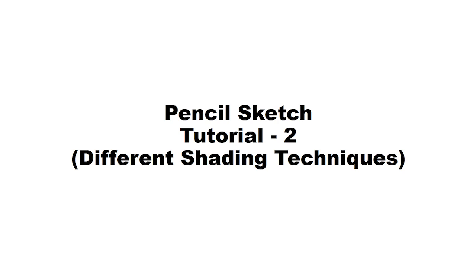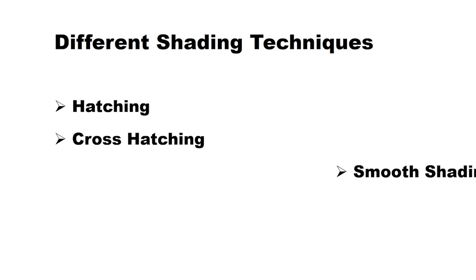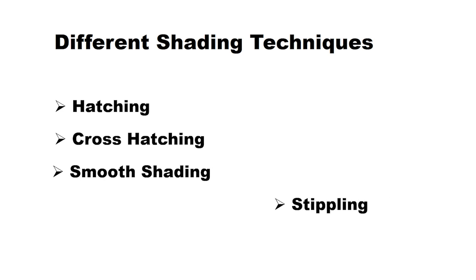Welcome to the pencil sketch tutorial 2, different shading techniques. In this tutorial we are going to see 4 different shading techniques: hatching, cross hatching, smooth shading and stippling.